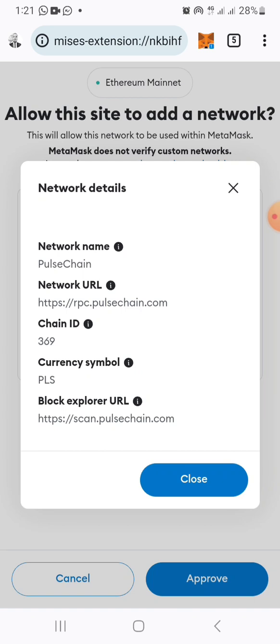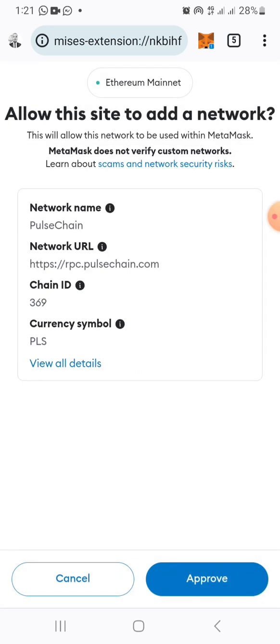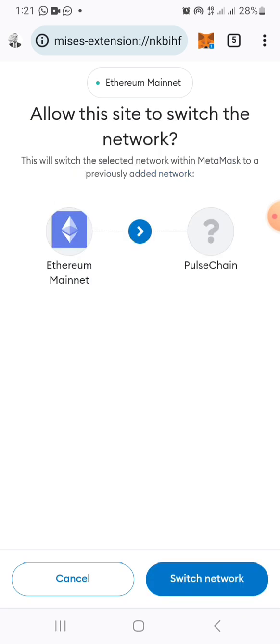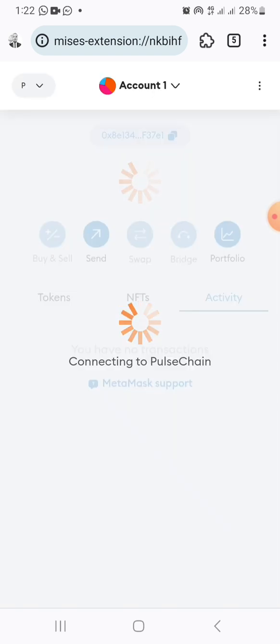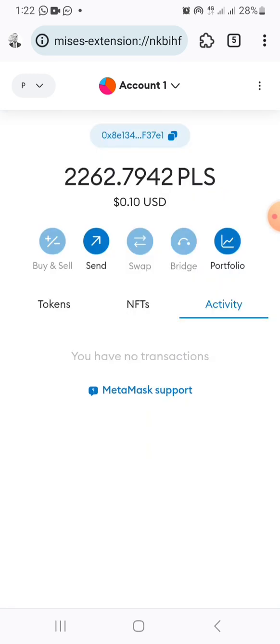You can type it manually on your MetaMask under the add network settings, but this is what Chainlist does. It brings it out automatically to your network wallet and you approve it. So it will now ask you if you want to move to that chain. Since we want to use it now, we can switch to it. Okay, so there we'll see our balance and whatsoever we have there.